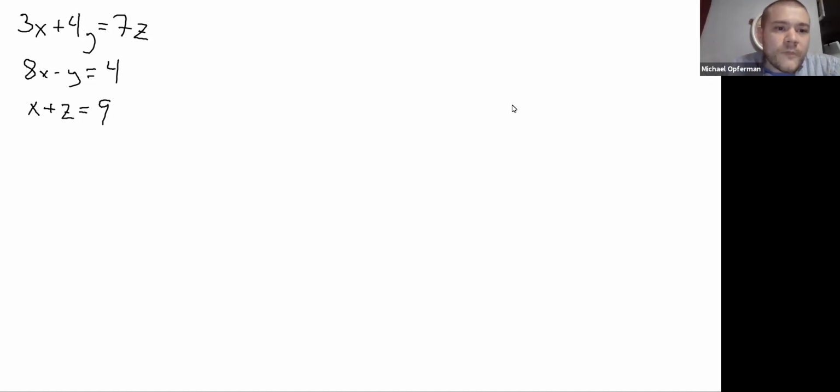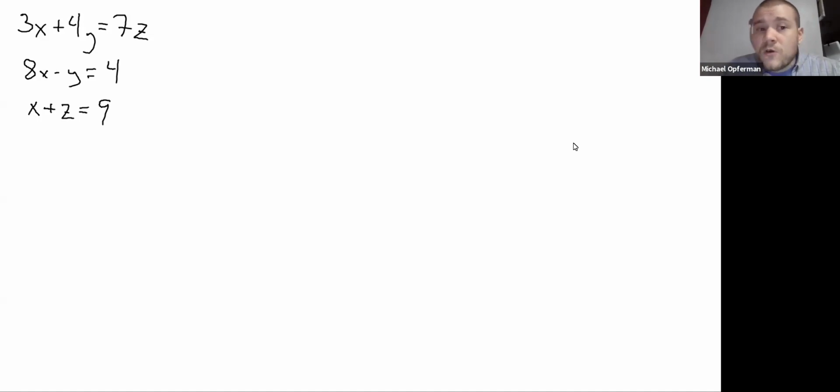Now, how am I going to do it? I'm going to use the substitution method. The substitution method is not the only way of solving systems, but it's kind of the best way, or at least the most robust way. It always works for all types of systems. It's not like a cute method that only works in certain special cases. You can always use it. So most of the time, that's the way I do it, just because I know it's going to work.